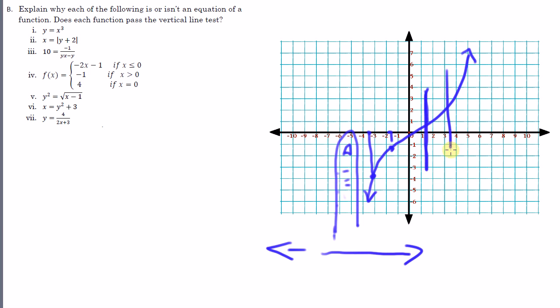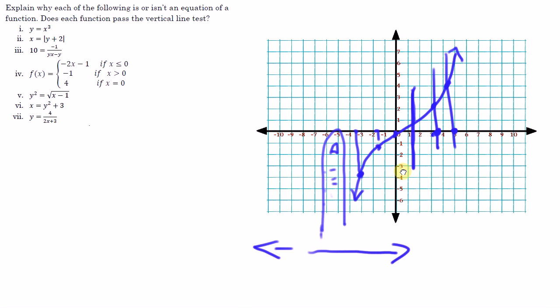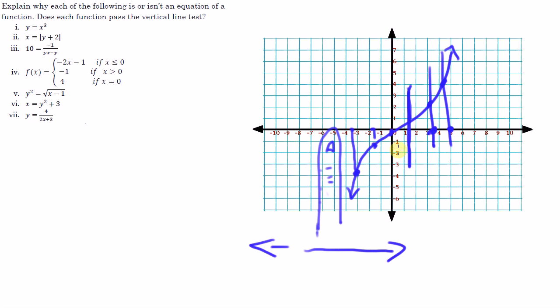So we take the vertical line like this, and we can see that for every x value we have one y value, and nowhere on this graph does it touch the graph in two places, and that's very important. And that's the definition of a function. You put an input in, you get an output. So in this case, there's a thing called a one-to-one function, and this would be a one-to-one function. For every x input, you get one y output.